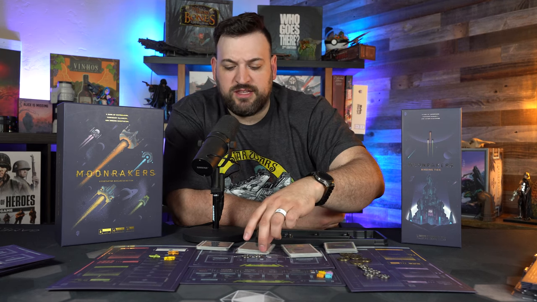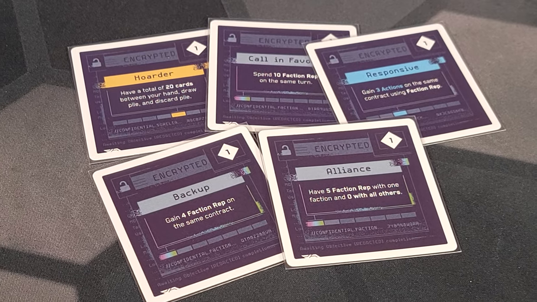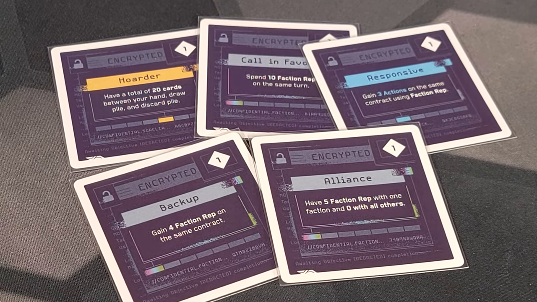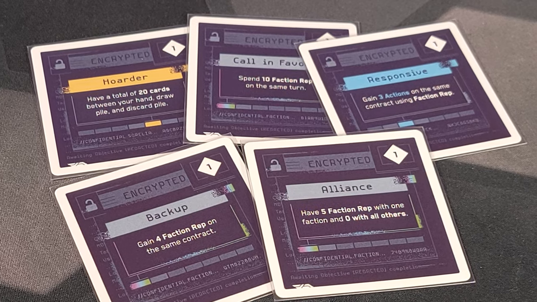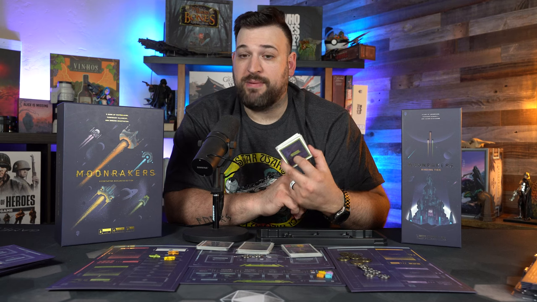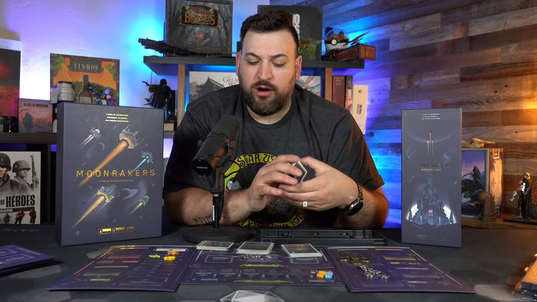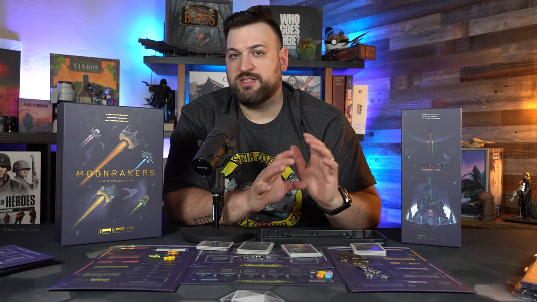Binding Ties adds more cards to our pool. We have new objective cards. These objective cards are primarily, I would say, between 80 and 90% focused on faction rep as the key terms in them. But there are a few that are not specifically based on faction rep.